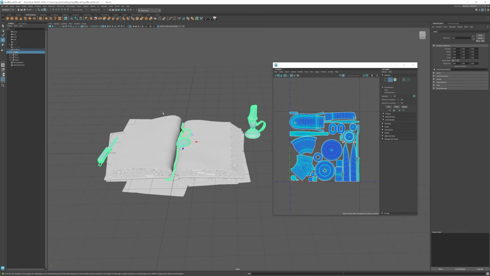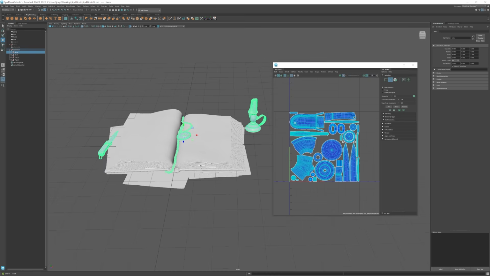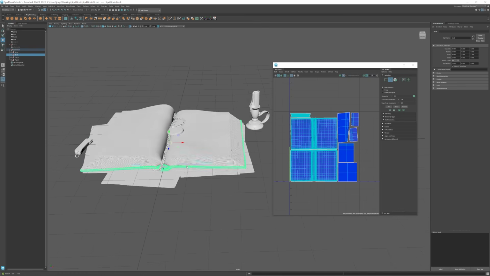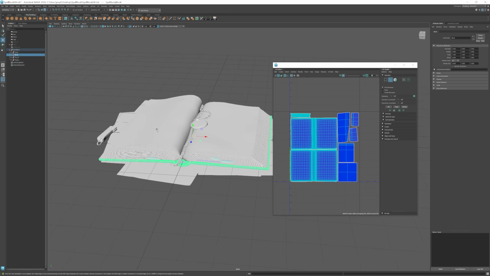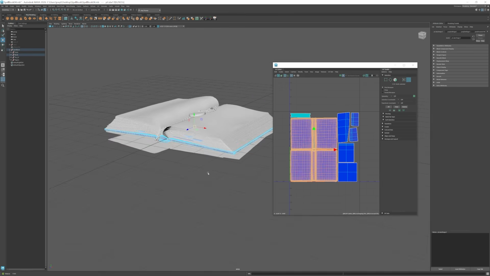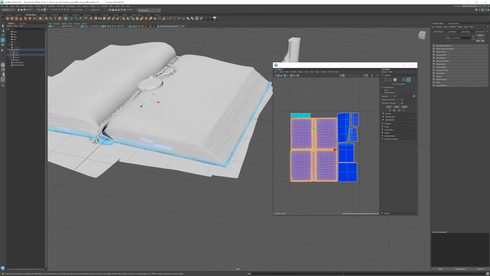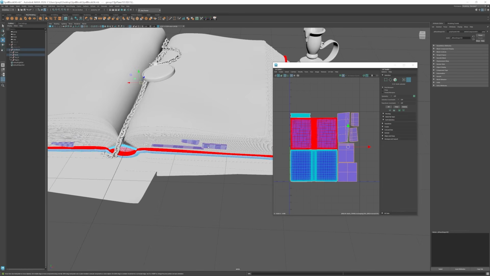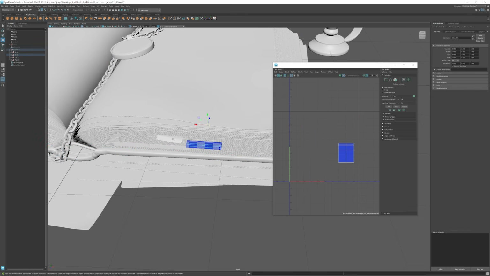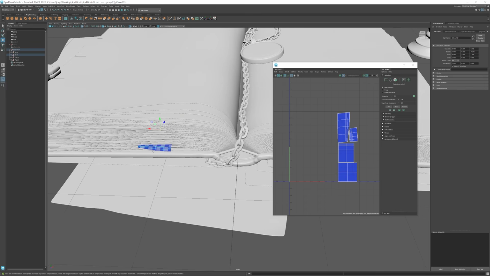That was the first texture set with just all of the small items. The second one was the book. Obviously I didn't add the pages of the book on this texture, but I thought we would have the main case, the outside of the hard book, I guess it's called the cover of the book. And then also all these little sticky notes. Originally I was planning on adding little words to these tiny pieces of paper, and that's the reason why I broke them off. I wanted the UV shells to be quite large.